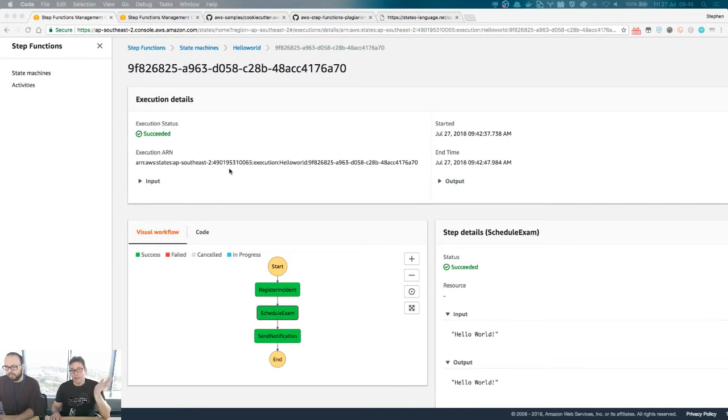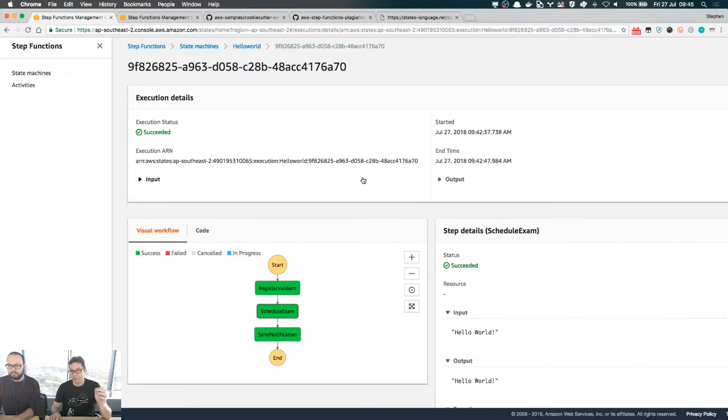That's pretty cool. And a really important element for us to be able to do that is this execution ARN. It uniquely identifies each of our executions, so we can track that inside our applications and interrogate each of the individual executions. And as you saw in the demo, that's precisely what got returned to me when I executed that from the web page. That's pretty awesome.